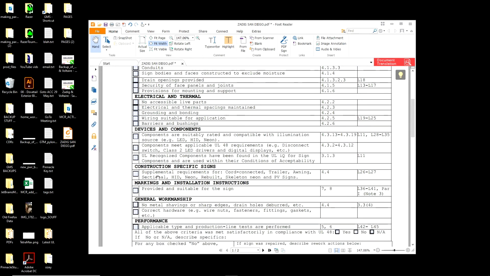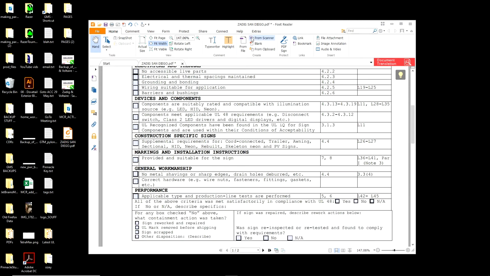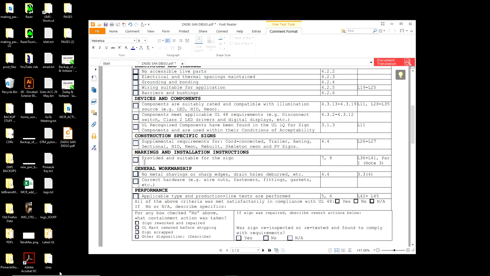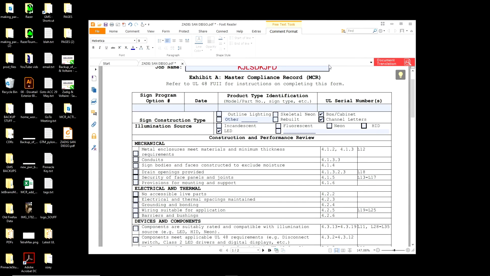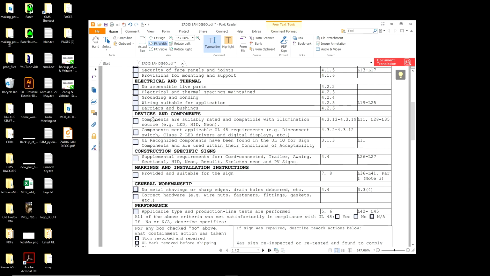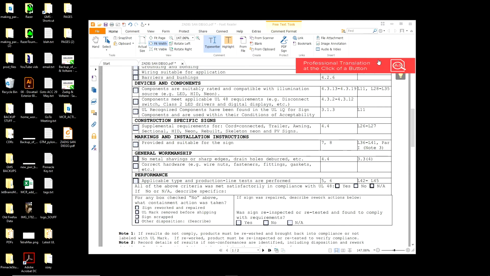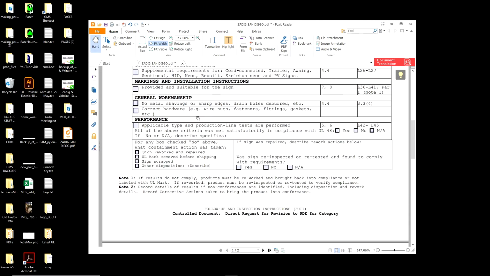Don't leave anything blank. If you have to, you can use the typewriter and you can write on here and then say, you know, did not do that. You can add little notes if you need to using that up there. So yeah, anyway, let's go back to clicking. How do you get rid of that? Yeah, there you go, hand. All right, so got that.